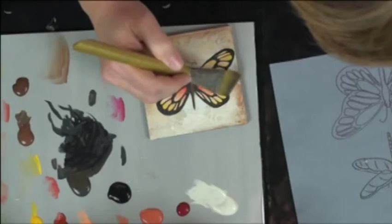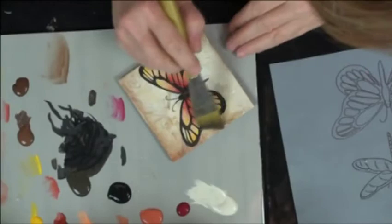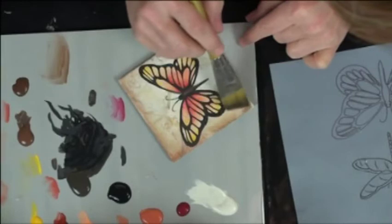Sometimes if you feel like it's grabbing too much, then what you can do is varnish it with some matte varnish and continue painting, or some glazing medium. You don't want any of the white to end up showing out there, so you want to make sure you wash it into those areas.